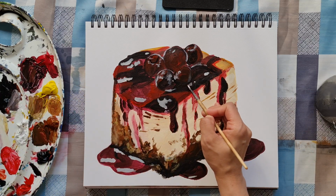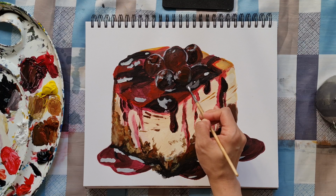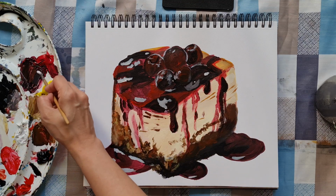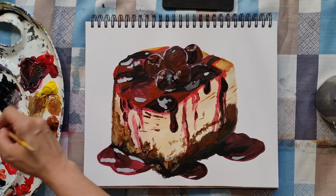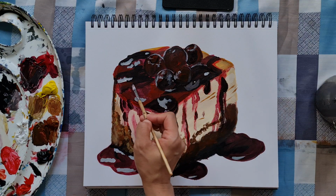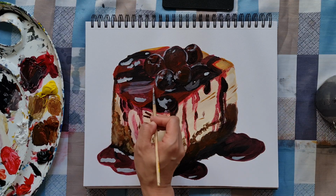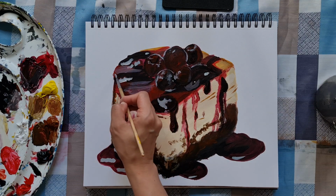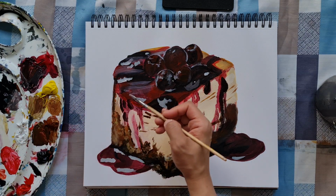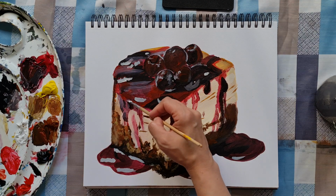I'm gonna mix some light gray. Actually, not light gray, but more of a reddish grayish color. So I'm gonna get my red, my black, and my white to create some reddish grayish color. And we're going to apply that on certain areas to make it more liquidy looking. Okay. I'm using water, literally applying water so that our cake looks more moist. Okay, right here. Slightly glazing it.